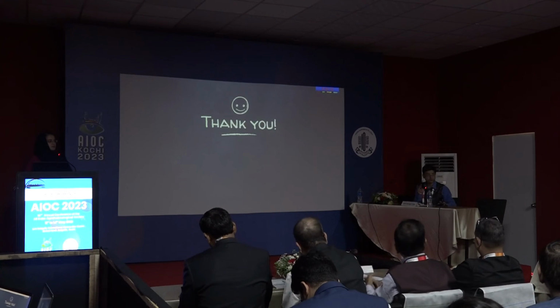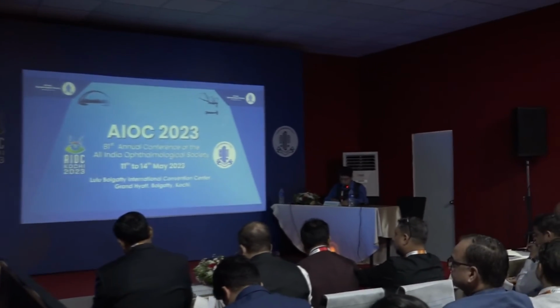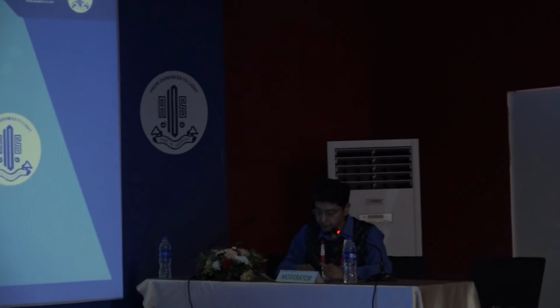What is the difference with our regular suction machines? One thing is the cost. The regular suction machine costs around 20,000 to 25,000, and this is less than 1,500. And the tip of the regular suction apparatus is made of metal, which may get blocked, and it is very large. And this is a simple IV set, which is easily available and can be easily maneuvered.